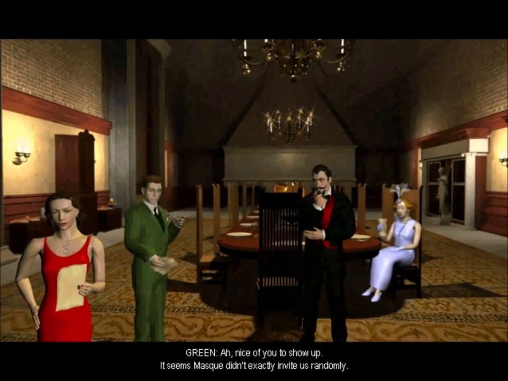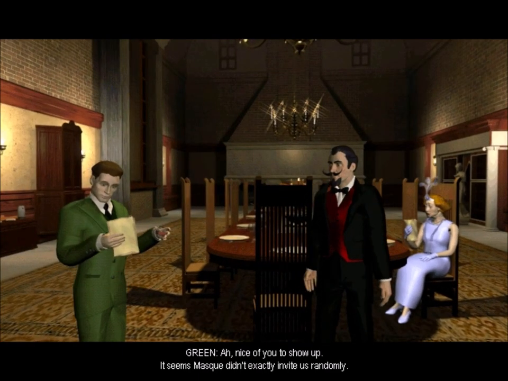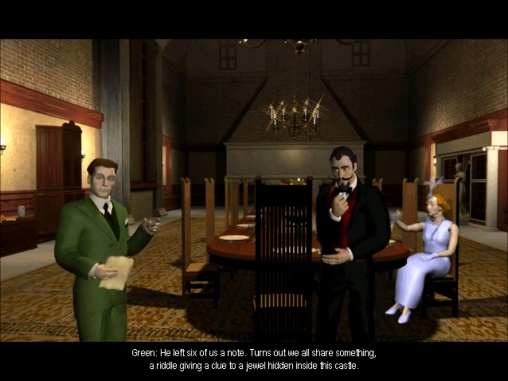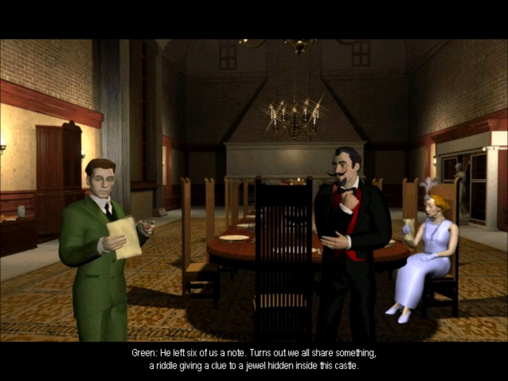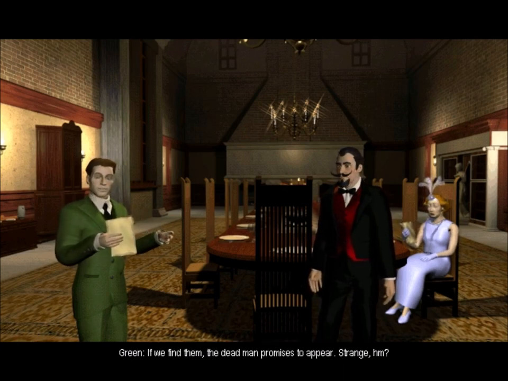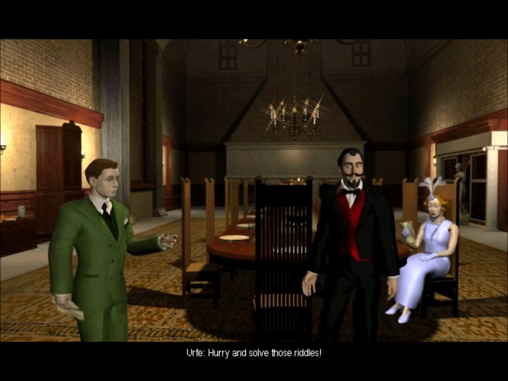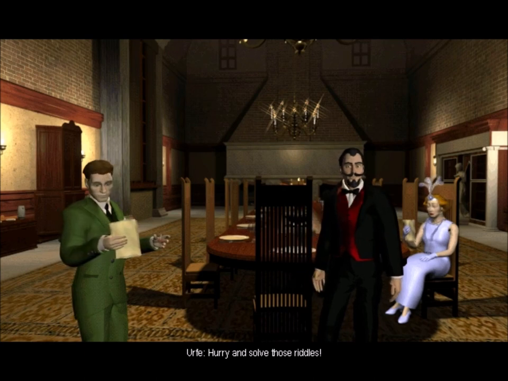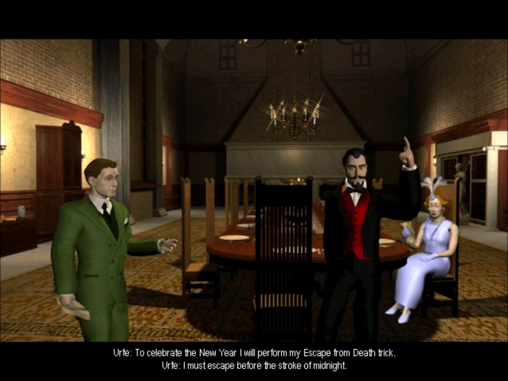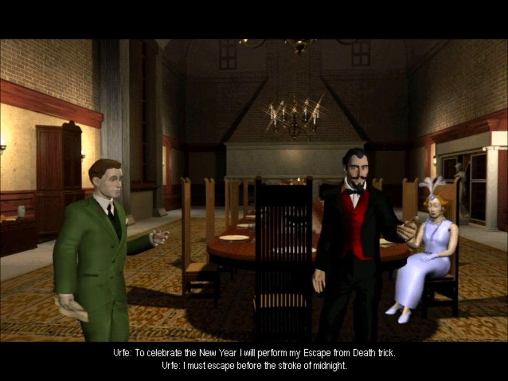Ah! Everyone's here. Nice of you to show up. It seems Masque didn't exactly invite us randomly. He left six of us a note. Turns out we all share something. A riddle giving a clue to a jewel hidden inside this castle. If we find them, the dead man promises to appear. Strange, hmm? Hurry and solve those riddles! To celebrate the new year, I will perform my escape from death trick! I must escape before the stroke of midnight!